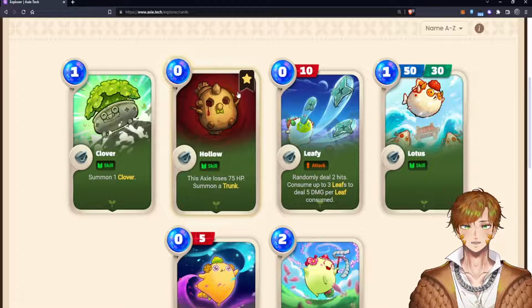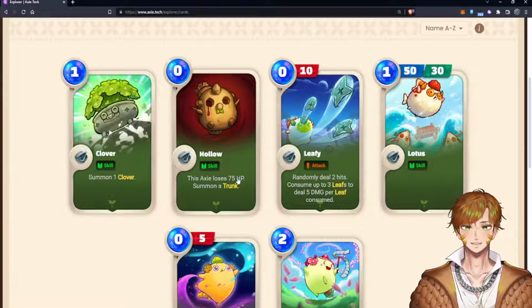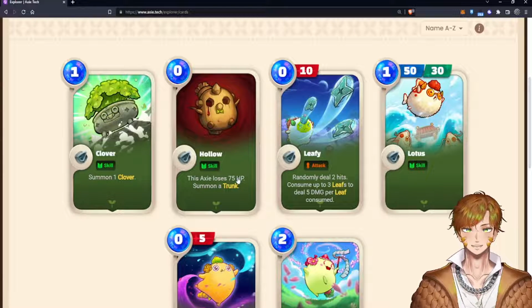I like this card. Oh, wait, I favorited it? Oh, I clicked it accidentally. Okay, this card is good, guys. Very good. S tier, definitely.